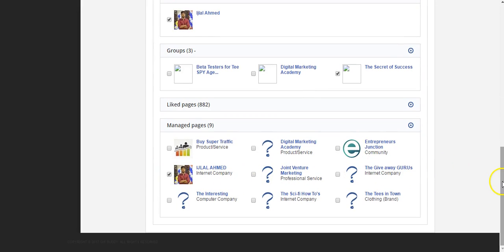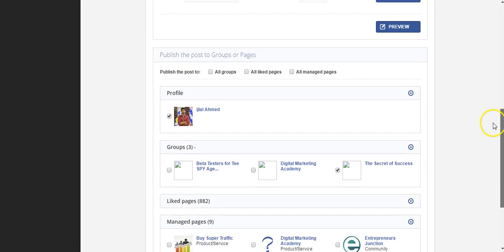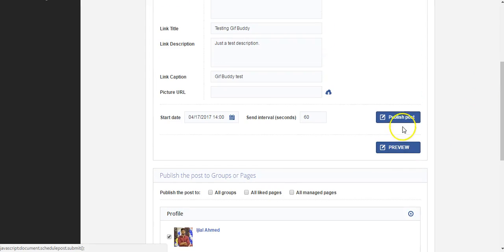Once I have selected, I can just hit the publish post button. I can also preview how it will look, and I can define the interval between all of these posts. So I'm just gonna hit the publish post button right here, and it will appear on my Facebook groups and profiles and all that at 1400 hours.